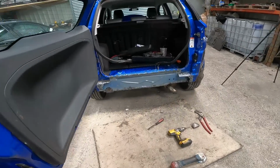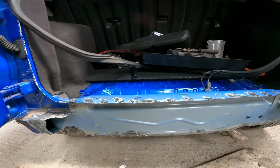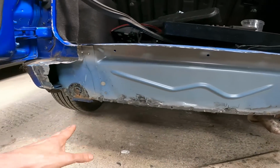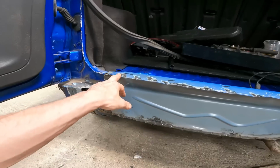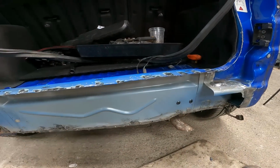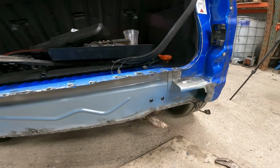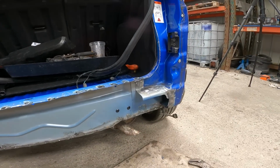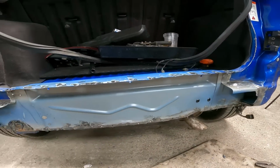So I have started cleaning up the surfaces already, along the bottom there, around the edges, and I've cleaned up where the spot welds are going to be on the top. Yeah, I'm happy with it. It's going really well.